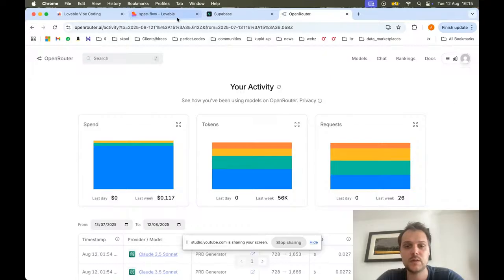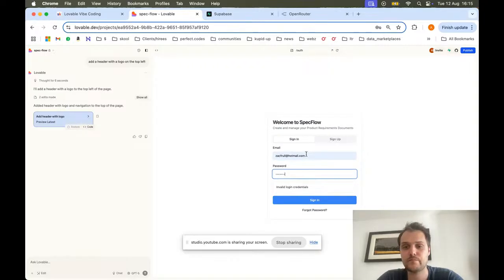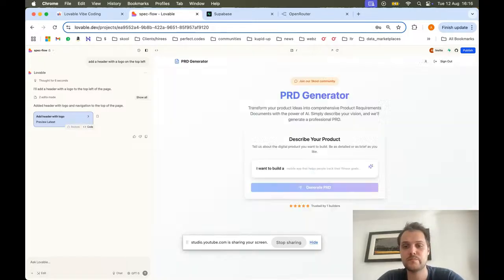That's odd. Let me just generate a new PRD. Okay, log in.